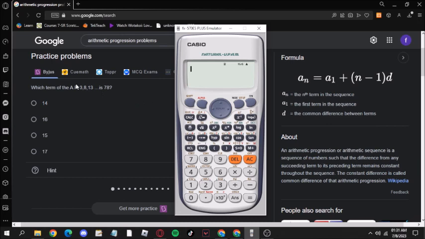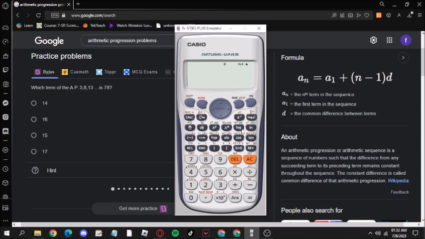Now, looking at the given, we're asked of which term, which implies we're going to need to find n of the arithmetic progression. So we're given the first term, that's a sub 1 is 3, and our common difference, so we subtract 8 minus 3, it's 5, 13 minus 8, it's 5 also, so it's really an arithmetic progression. And the last term, which is 78, or the nth term rather. If we're going to just use the formula, we can actually use two methods.